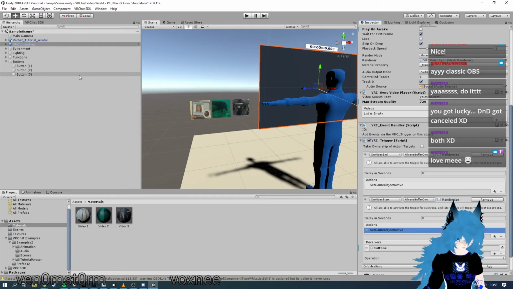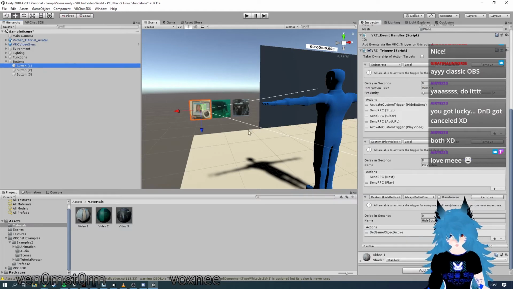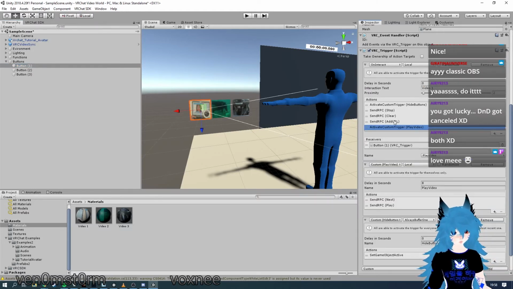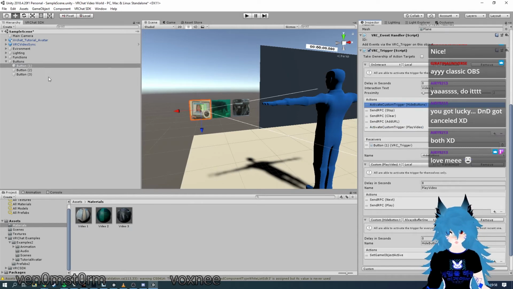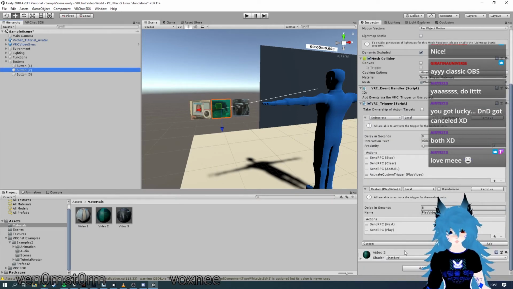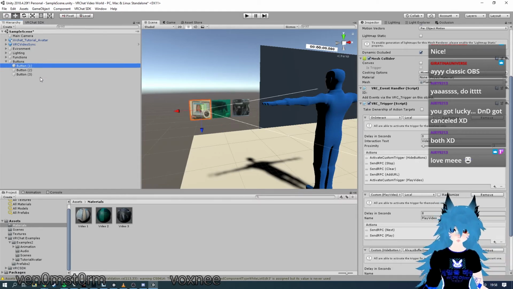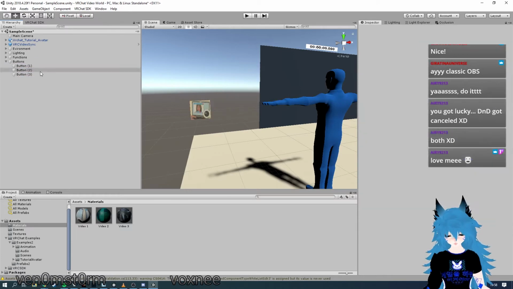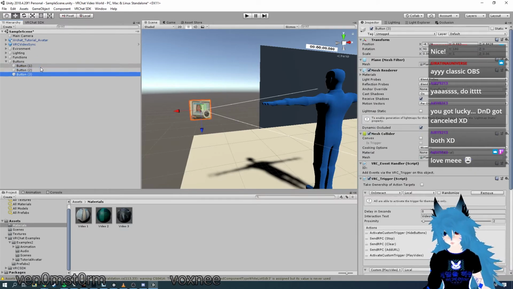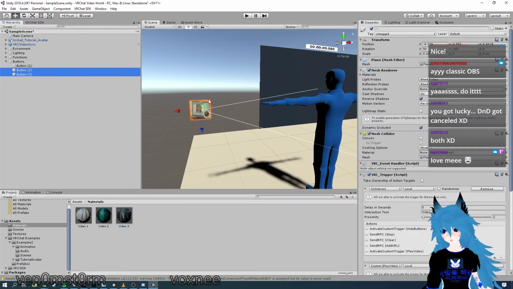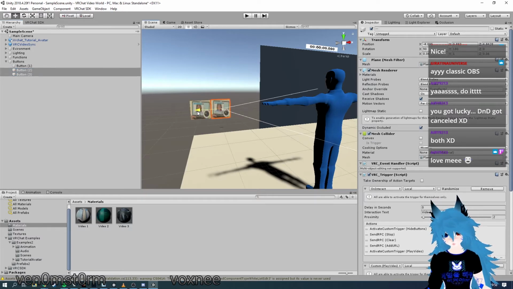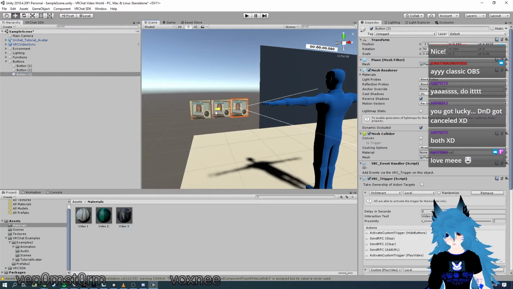But before we do that, do understand that we made it in here: the activate custom trigger, play video, and we got the hide buttons. If you click on the other buttons, they don't have that. So obviously you want to do everything you need to do on the first button first. So now we're going to delete these two, duplicate those, and move them from side to side, so they all have the same functions.